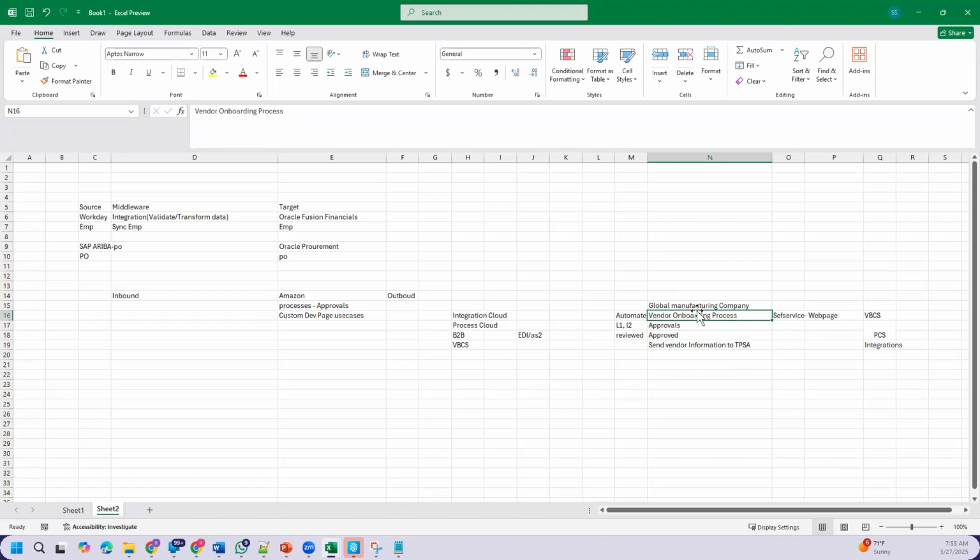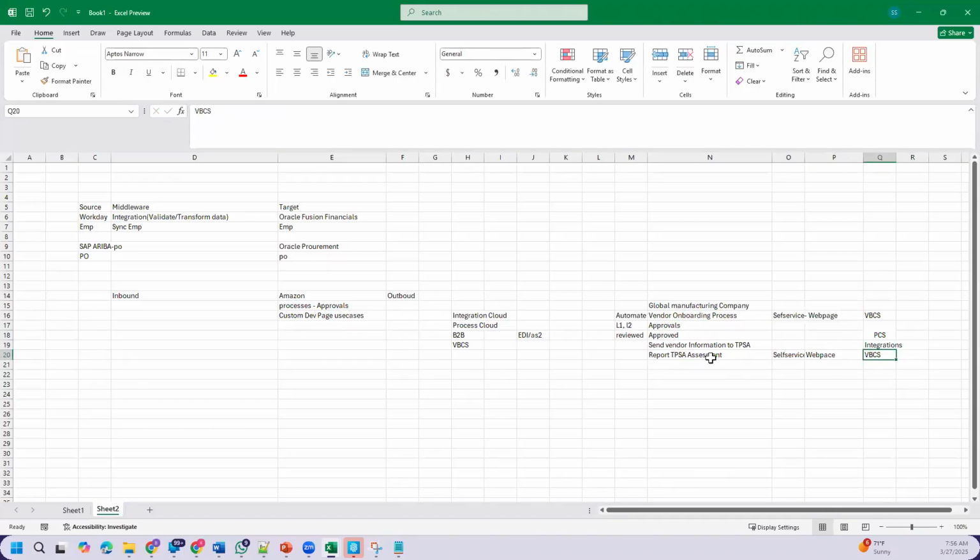So again, in the onboarding application you have created, you can have a separate web page for the TPSA assessment report, right? You can again have a self-service kind of page, a web page created with VBCS, right?